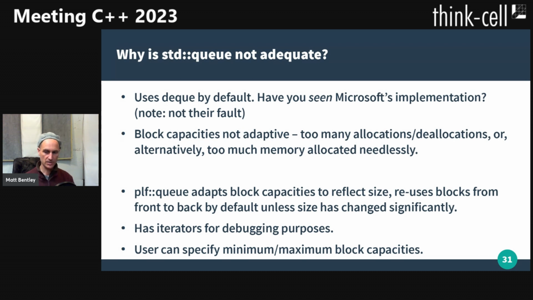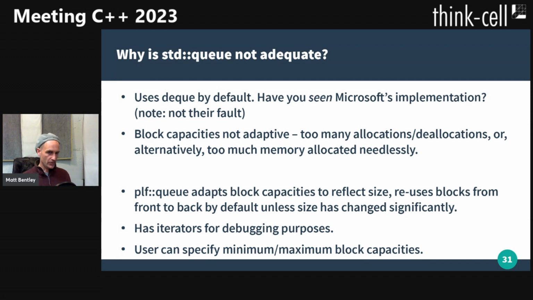libstdc++ has a fixed block size of 512, which is okay, but if you've only got a very small number of elements and the elements are very small, then it's problematic. If you've got a size of type that's very large, again, it can become a linked list. And libc++'s one gets around the latter by having a very large block size, but it is a fixed block size of 4096 bytes, which means that if you only have a small number of elements or a very small element type, then you get way too much memory waste. So neither of these are optimal in any sense. But it's what they've got, and it's fixed in the ABI, so they can't change it.